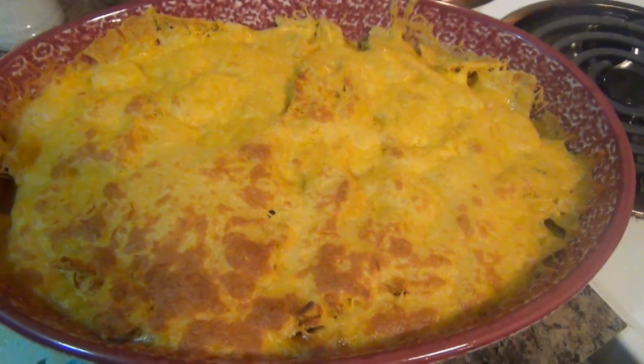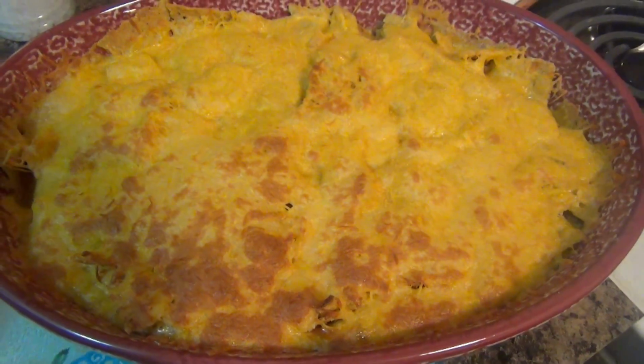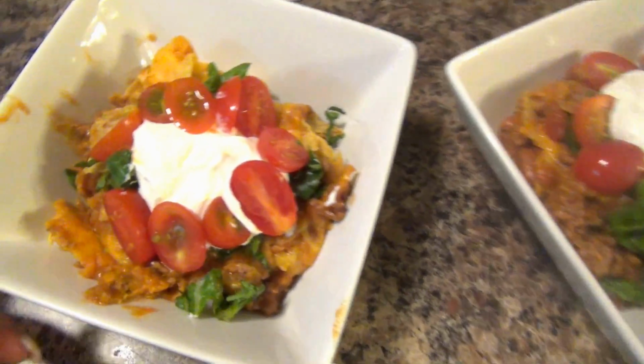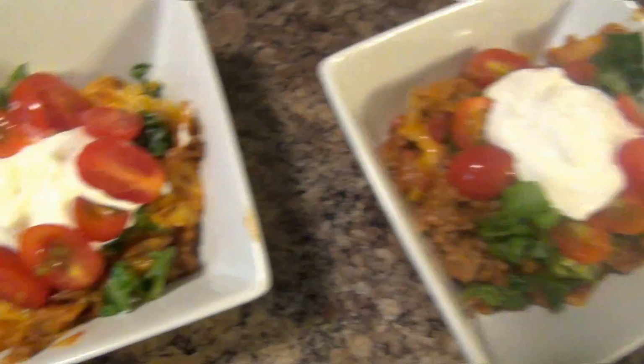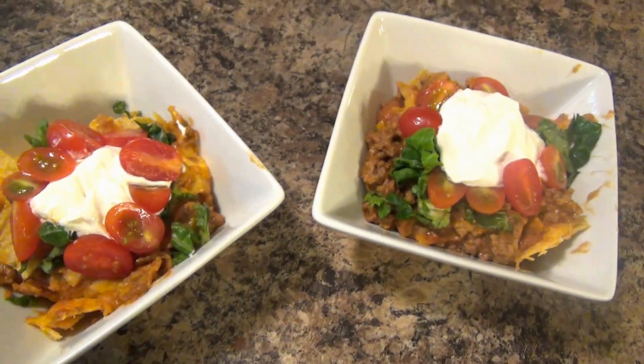Okay, it's fresh out of the oven. I'm going to get it scooped in the bowls and let the boys eat really fast right now. So here's dinner. Jackson just came down and picked his up, but you can see I just added some of the lettuce, some of the tomatoes, a dollop of sour cream, and that is a very quick weeknight dinner that is delicious.